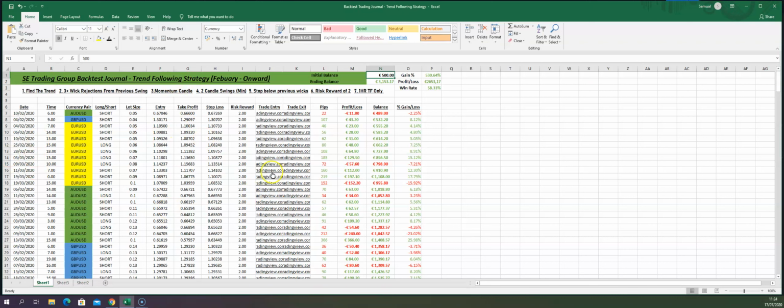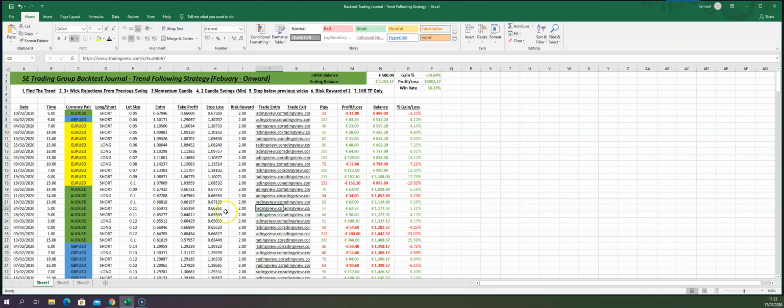Right, so we've got our TradingView. So what I do is obviously the date, the time, the currency pair, my position, my lot size. Another thing about this trade is that I actually increase or decrease my lot size per 100. So it's not actually a great money management strategy, but I think it's safe to do so. For example, I start off with 0.05 because I got a 500 balance. I then had 489 euros here, so I had to lower my lot size down to 0.04. But then I obviously made back my win here and carried on.